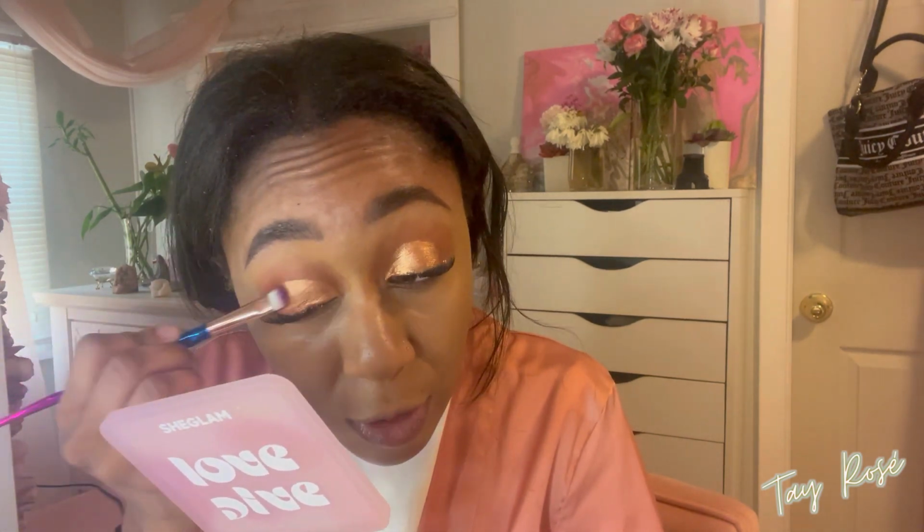But you always want to wear a comfy outfit, whether it's a dress or loose jeans or loose pants, because you're going to want to eat. And if you're wearing things that are tight fitting, then you're not going to want to eat. That is what I've experienced in my previous years of going out. If I'm wearing something that is way too tight and it's not roomy enough, I don't end up eating.